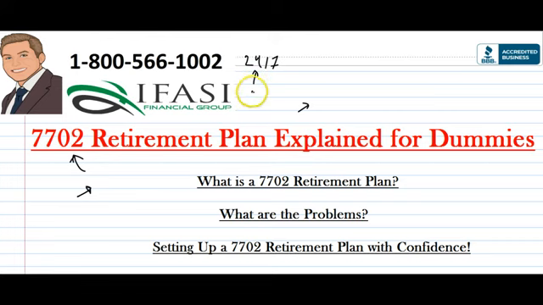So in your particular area, there's going to be a different plan than somebody that could be 5 states away from you. So we want to make sure that we're doing our due diligence, that we're educating you properly. Education is the key to a 7702 retirement plan, and that's what we're trying to get across at all angles.